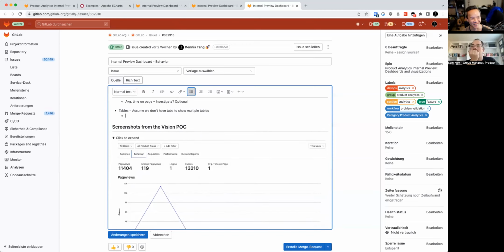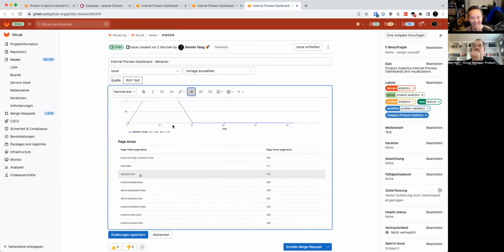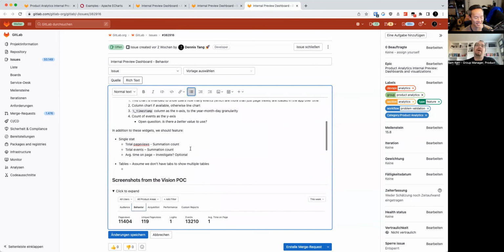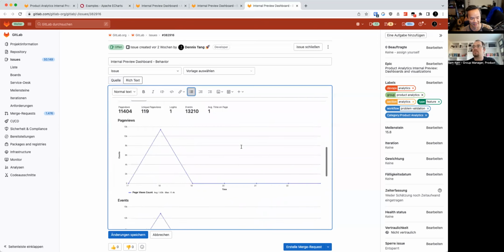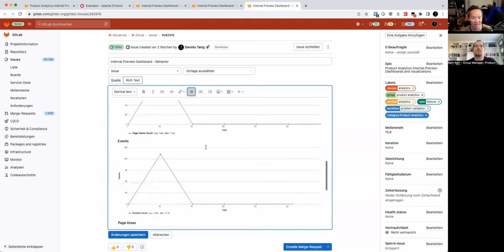So going on the same assumption, it should be a lot easier now that we've discussed at length the tables and the limitations and what we want for this initial dashboard. If we don't have page areas, this becomes kind of a moot point, right? We can do that for the internal handbook, but we have to create that because we don't have Rails page slugs like we do on GitLab.com. That's something we can track and add, but for now, because we only have one table, just for simplification, I would say top events or top pages or something like that.